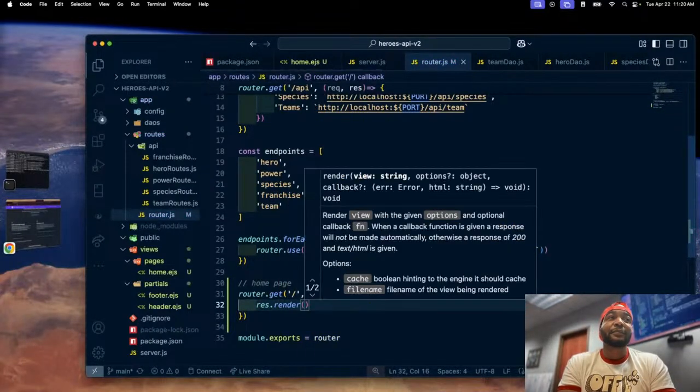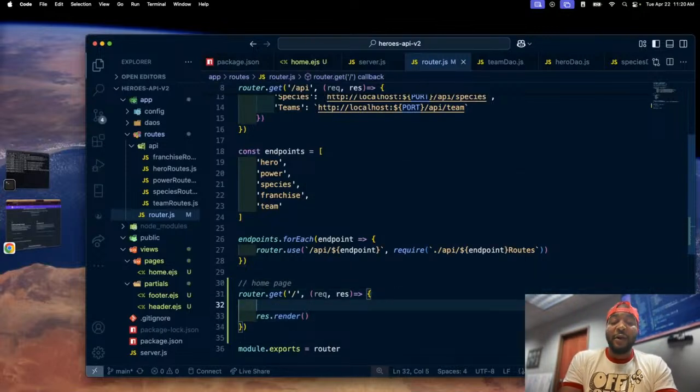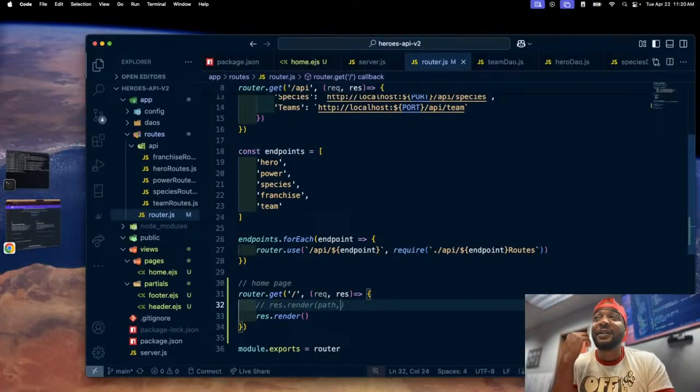response.render. And this response.render method takes 2 arguments. I'll make a comment right here. Response.render takes 2 arguments. The first argument is a path, or in other words, what is the location, if you will, on this project that we're going to. So what is the path?